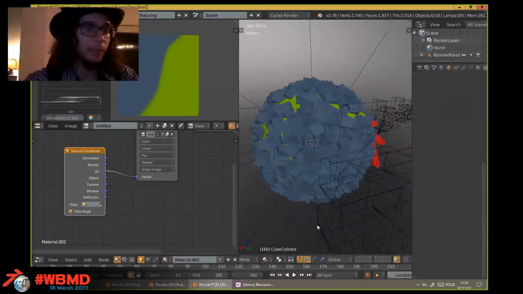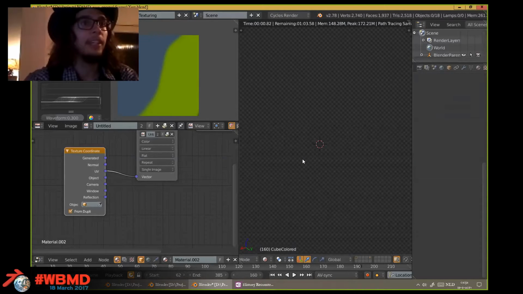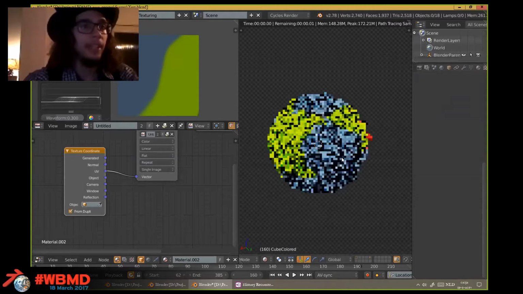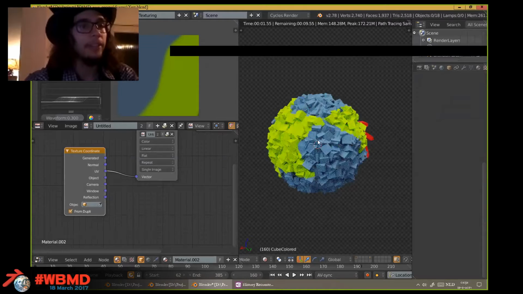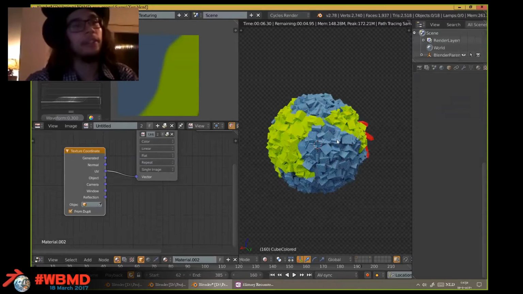And the sad thing is that it doesn't work in the viewport yet. It probably will with the new viewport in 2.8. So I have to view render for this. I hope it doesn't slow down too much. But you can see that the cubes actually color towards the color of where they were created. And this is not only working here in this low poly version, but this also works in the high resolution. I'm not going to show it because it will slow down the stream too much.